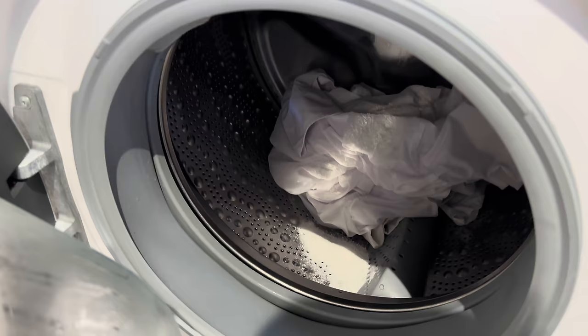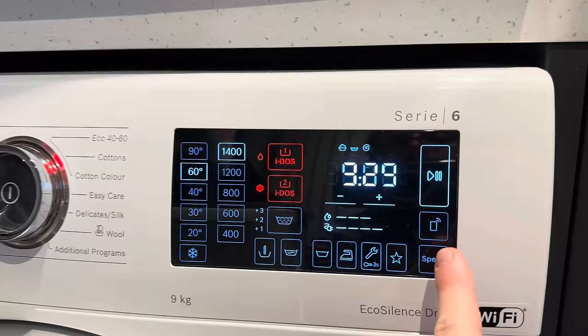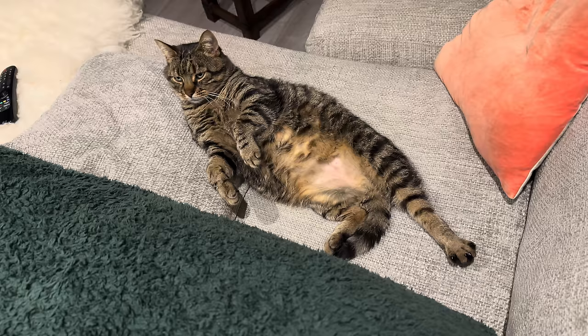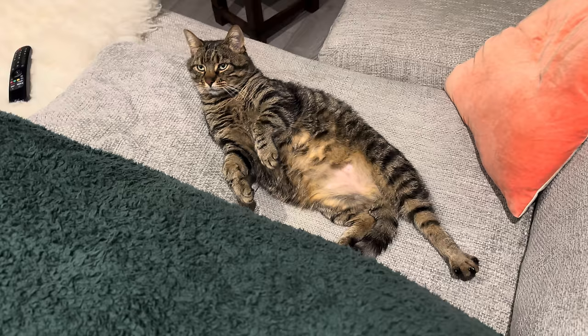Just put one more scoop inside the drum. Let's put it on — cottons, we're definitely going to go for 60. Oh look at this — he is literally using the cushion. You like, paint me like one of your French girls from the Titanic scene. Rory, you are a big himbo. Yes you are indeed, but you're gorgeous.